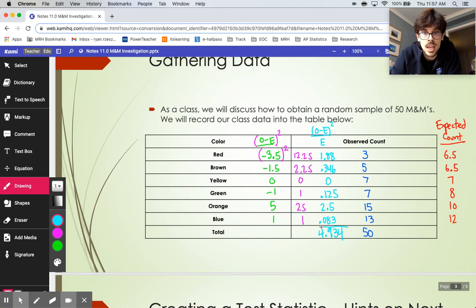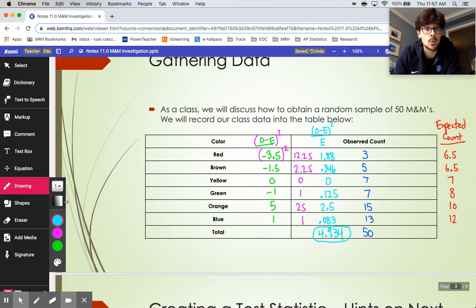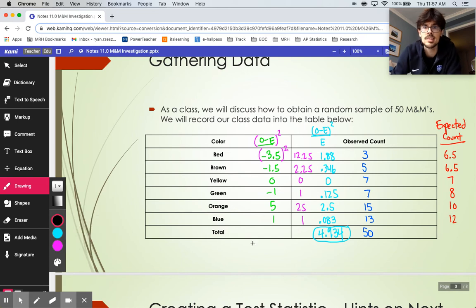So this little number at the bottom is all of those guys added up. That 4.9 by itself is like, what is this saying? I don't know. It's hard to interpret that number by itself, but it's an accumulation of how far off each of our numbers was. Now, if you look at that 4.9, which is kind of meaningless in of itself, we don't really understand what that 4.9 is saying.